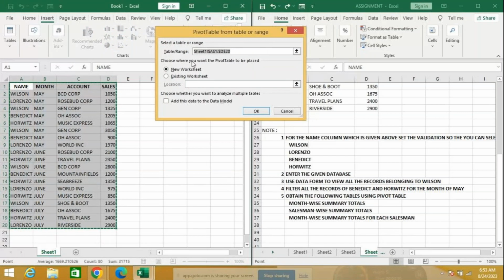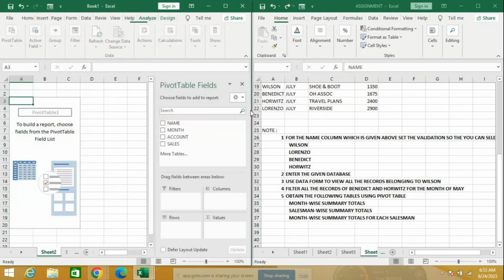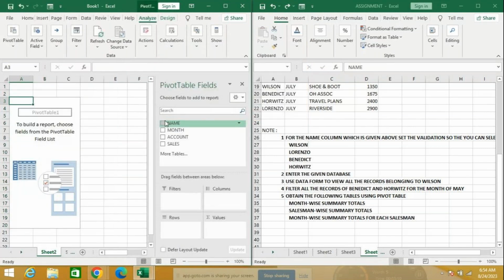Whether you want the pivot table displayed in the same worksheet or in a new worksheet, you can go for a new worksheet. There, month wise summary total and salesman wise total you wanted. So how do I place the columns?